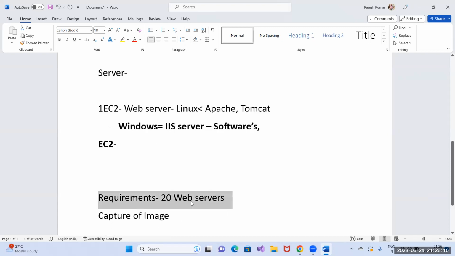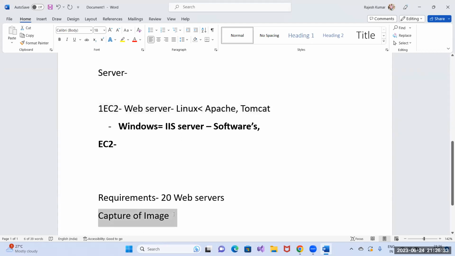So in order to save time, you create the capture of the image. Capture of image means the EC2 instance that you are already running on the AWS platform, you can create the exact duplicate copy of that. Whatever is the current condition of that particular EC2 will become the duplicate.